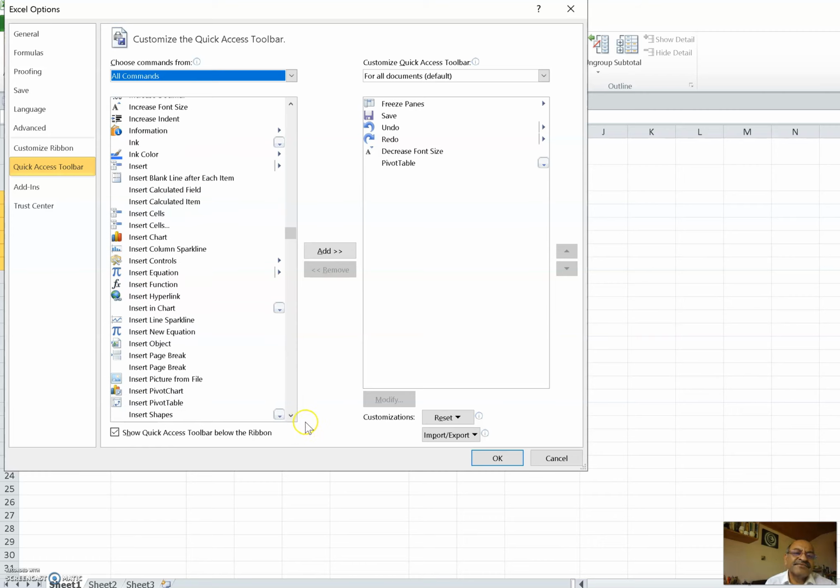See what I did there was I just selected a pivot table. So what it was expecting was that I already have a pivot table and I have to use that, which was not correct because my intention was to insert a pivot table. So here it is, insert pivot table. I will add it, and pivot table, I'll remove it and then say OK.